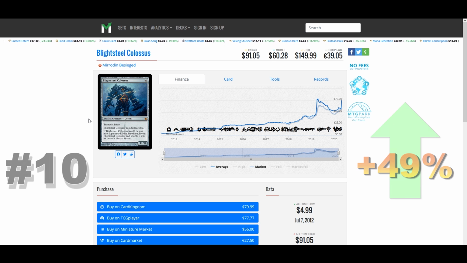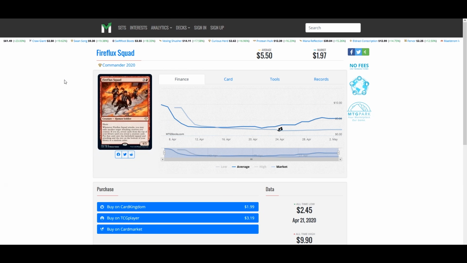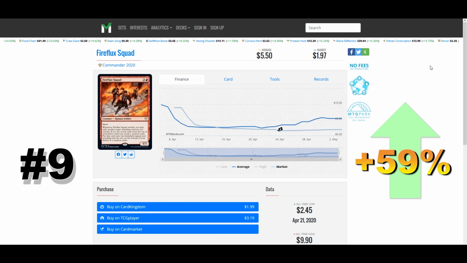One of the big reasons why this guy is going up this week is because of our number 9 winner, and that would be Flux Squad from the new Commander 2020. This thing's currently valued at $5.50, and that's up 59% week over week. Now, Flux Squad has an interesting effect on it.